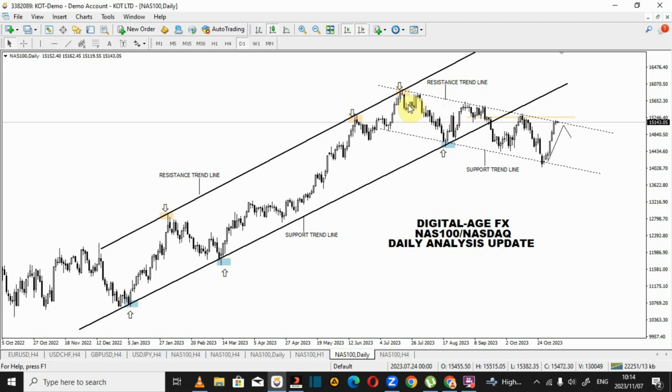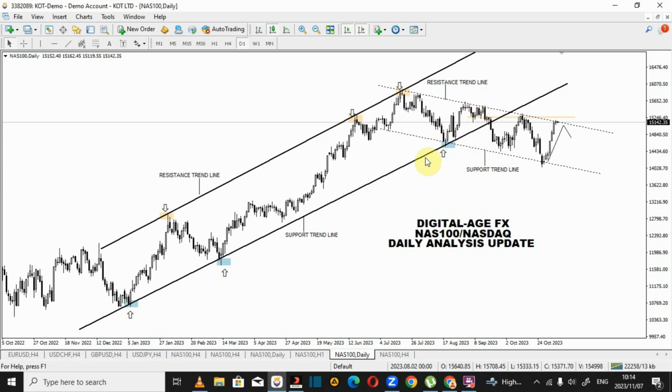Before you actually sell at this point or this point, you must wait for the third touch to the trend. So we've got our first touch, second touch, confirming a trend line. Now this is our sweet spot. This is where we actually sell in the market.